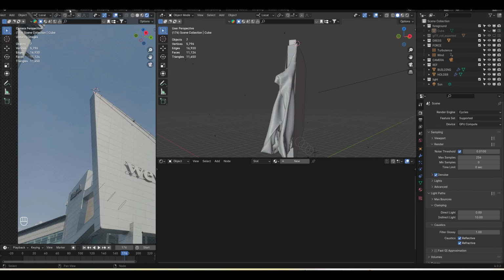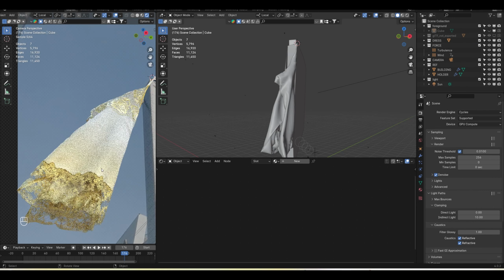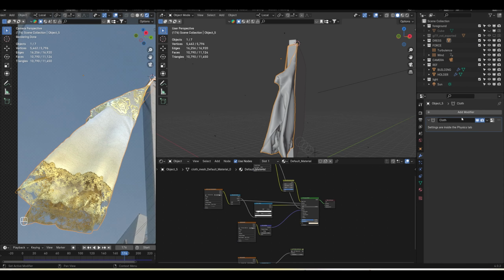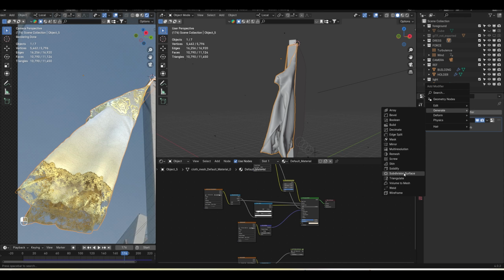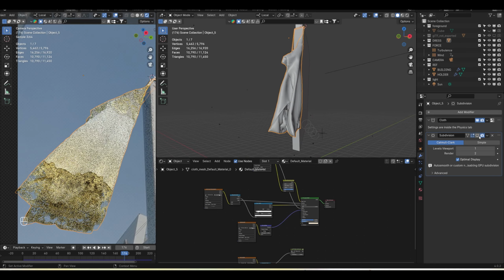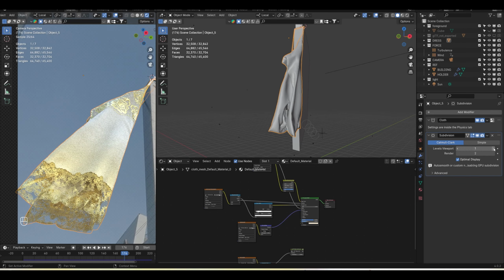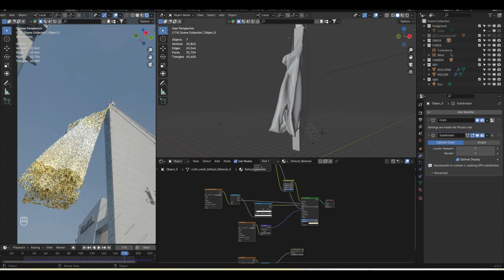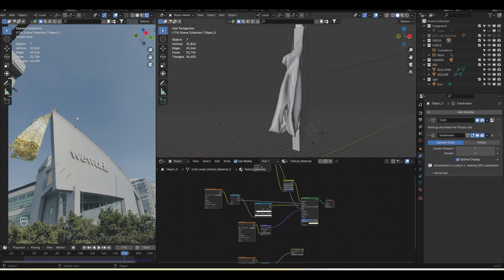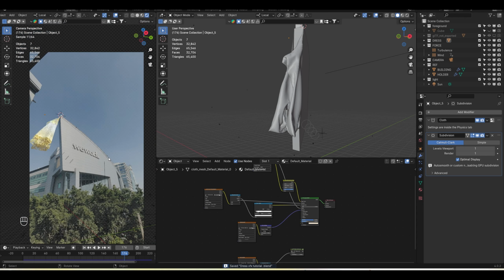One last thing which I want to share with you, I will select this and go to the modifier tab, and here if I want I can add a subdivision surface modifier. So you can see this is before and this is after, a bit more details if you want, and one subdivision level is pretty good here. So yeah, you can definitely do it if you want. So I'll press Ctrl S, save it, and go to the render and render animation.